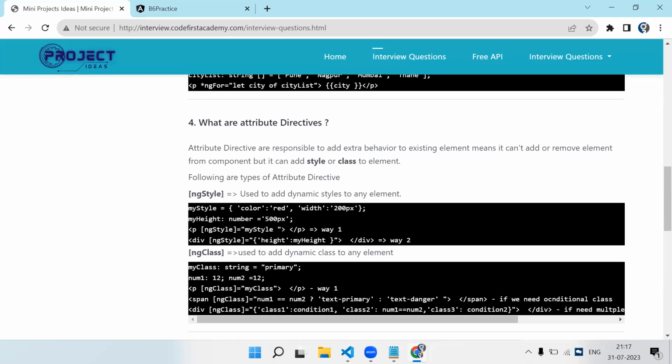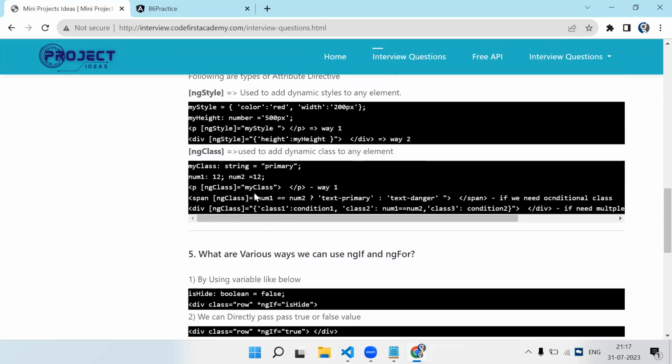Second way is using kind of a dynamic way. You can see the object is here, and inside that height is fixed, means my CSS key is fixed, just the value I'm getting from the variable. So these are the various ways. Just like this height, you can go and add multiple CSS, and the value can be static also or can be dynamic also, right? So these are the two ways of ngStyle.